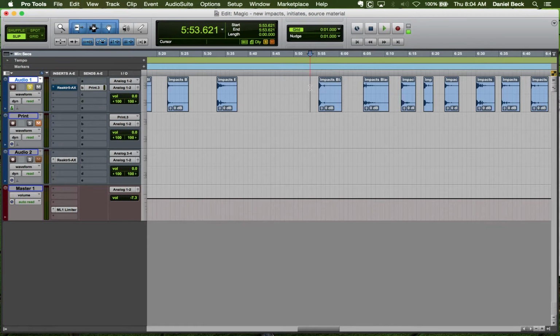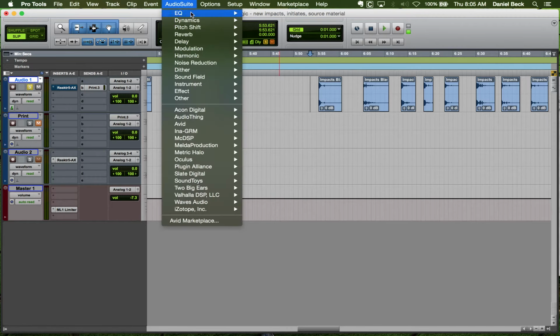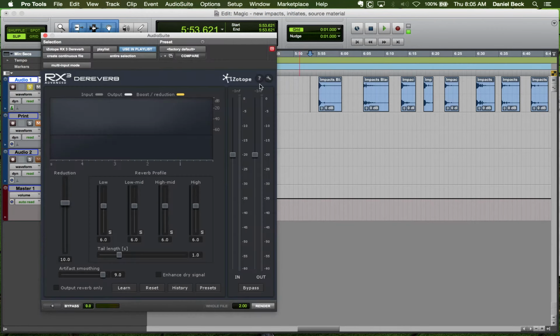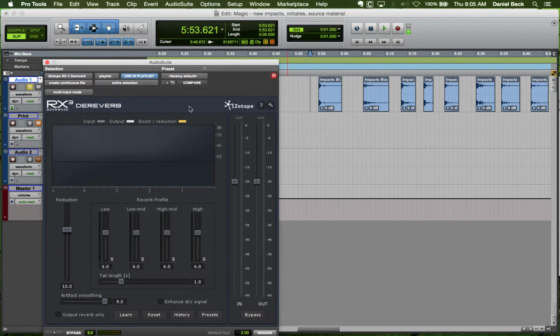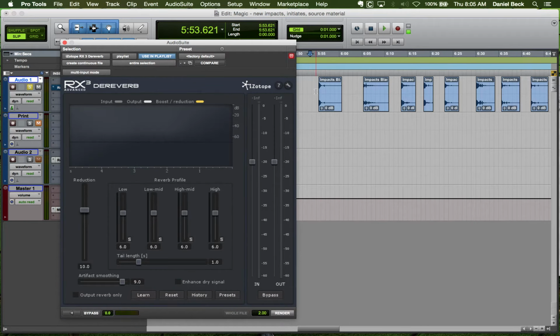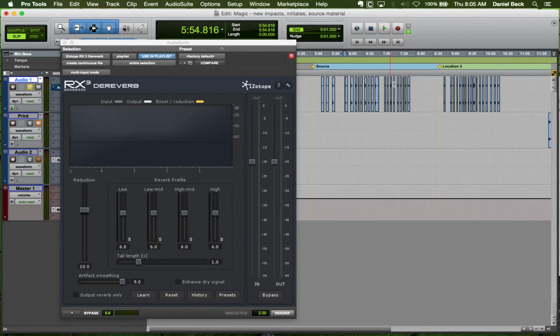So there's a plugin like this guy, which analyzes the volume envelope of sounds and can determine what reverb is, so you can remove it.